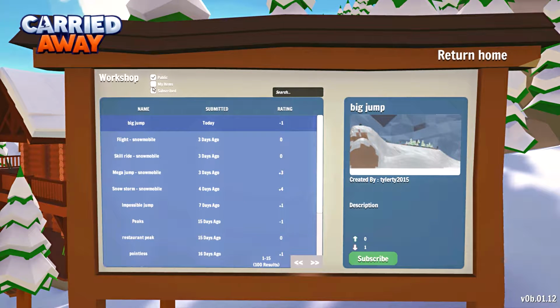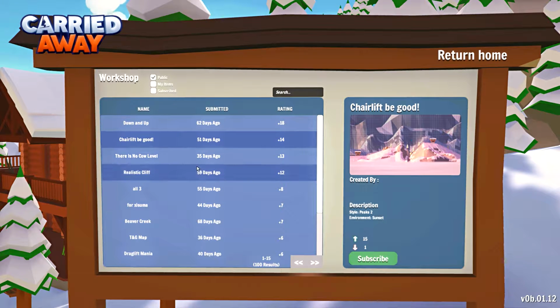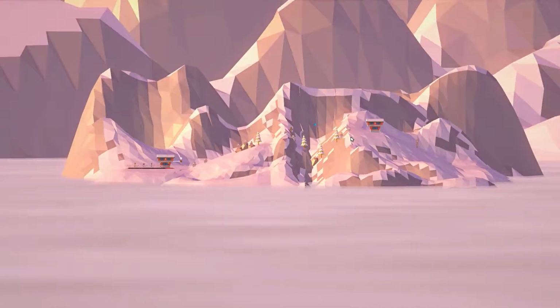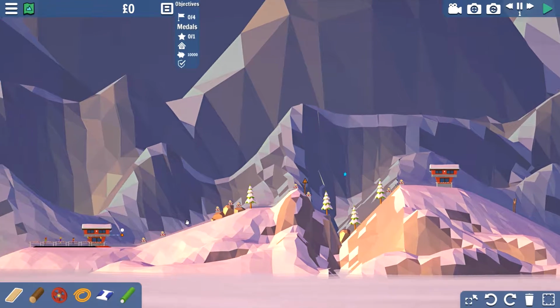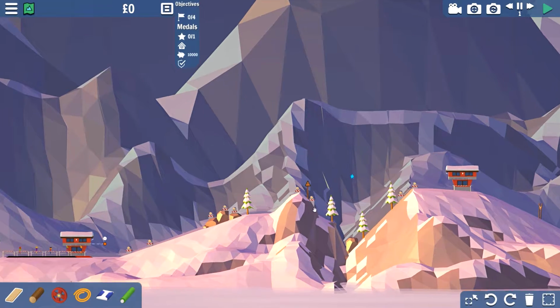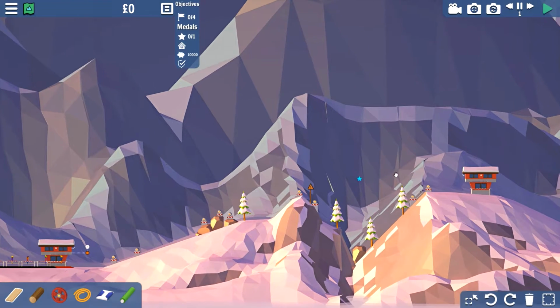Because you have some very basic ones, you know, like this, but then you start getting into some of the more advanced stuff where let's just subscribe to this, download it, and then we dive right in without even leaving. And this is completely custom made. I've never even seen this level before. I just grabbed it off the workshop just now. So this gives you an idea of what can be done, because this is about the same quality, I would say, as the actual campaign.